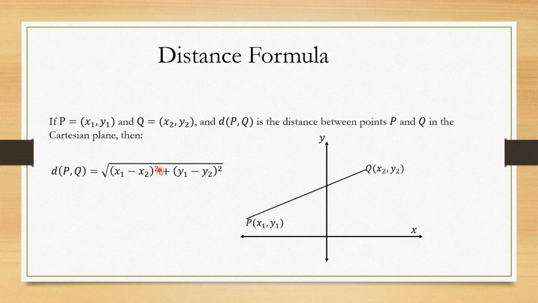Because we're squaring, it really doesn't matter the order in which you subtract the numbers. You have to subtract the x coordinates from each other, and you have to subtract the y coordinates from each other, but the order doesn't matter, even though it's subtraction. And again, that's because we're squaring.